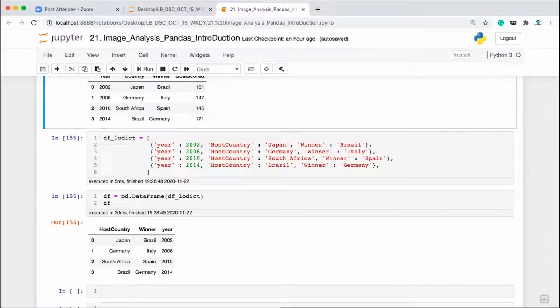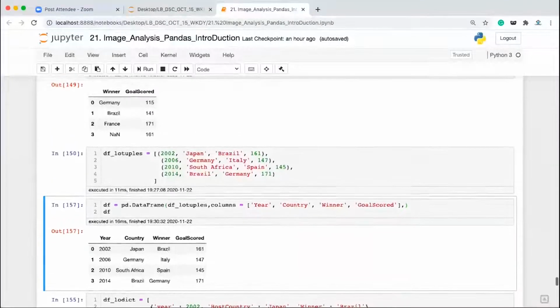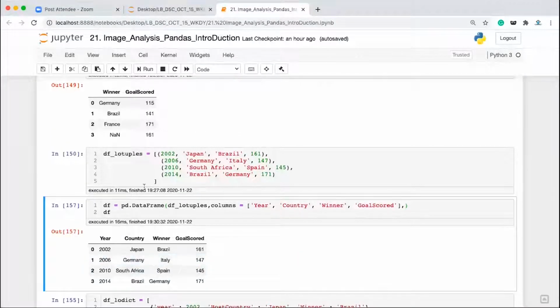Anything else? Abhishek, every time you are defining a data frame with respect to a tuple, list, or dictionary, is there any specific syntax we follow? Like first we define the name of that tuple or list, then the columns? Like here in line number 157 we are giving df_list_of_tuples, then the column name. Yes.